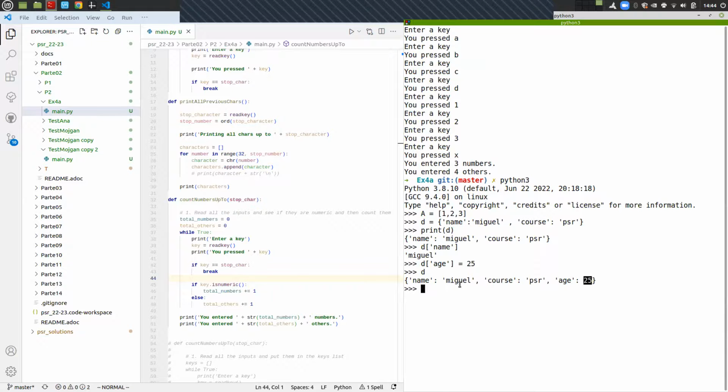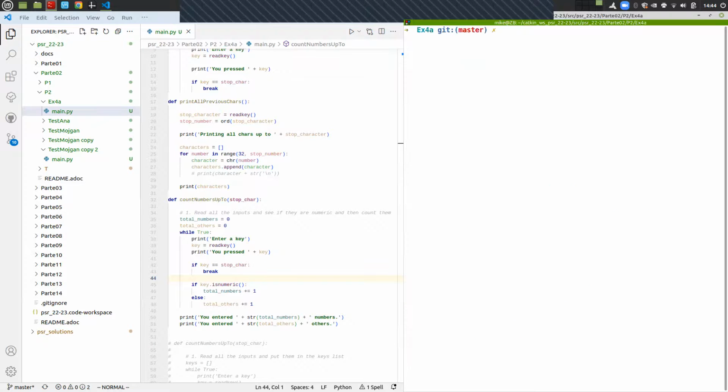In this case, we want to create a dictionary that is something like this. So, for example, if my keys are going to be, sorry, this is a list, A, B, C, D, 1, 2, something like this.